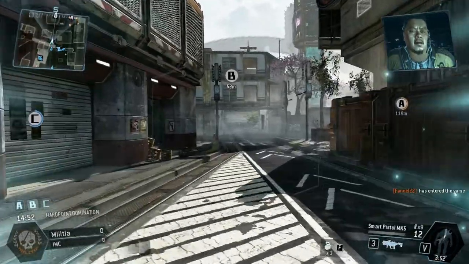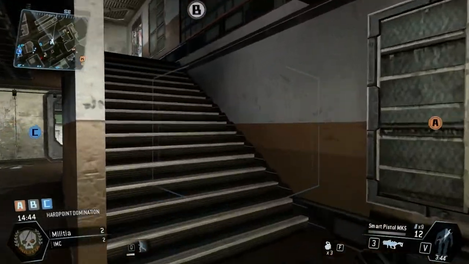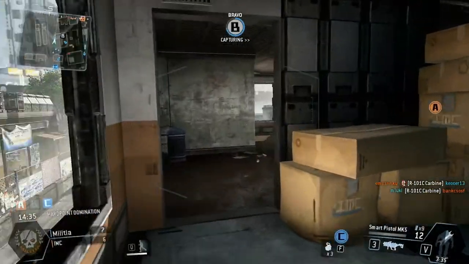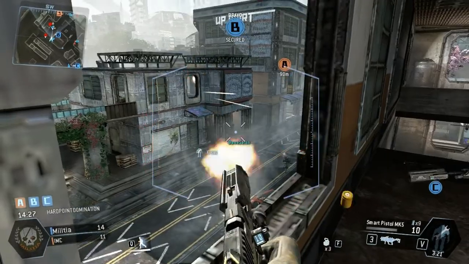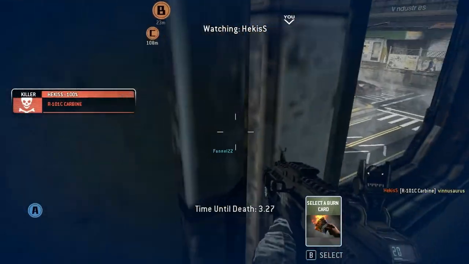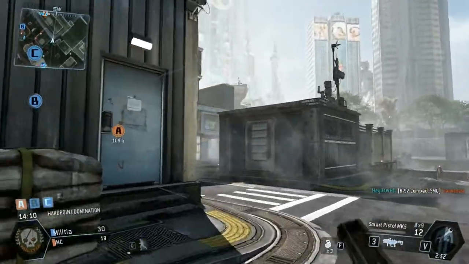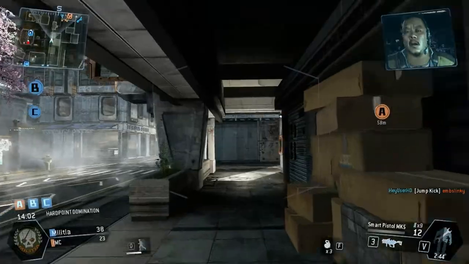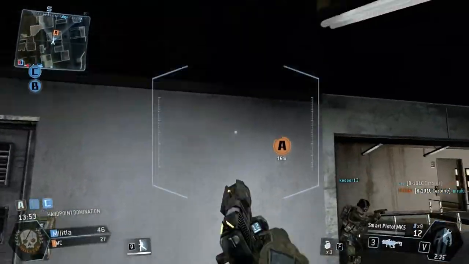Take control of as many hardpoints as you can. Patch me into them, and I'll take care of the rest. This hardpoint's secure. You might want to get over to Alpha next. Hardpoint Alpha's just up ahead. Locate the terminal inside the building. Get close to it so I can patch in.